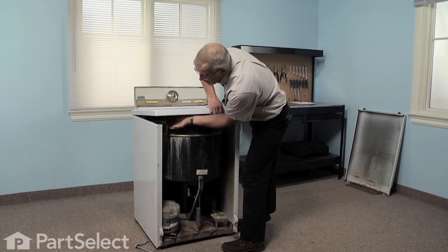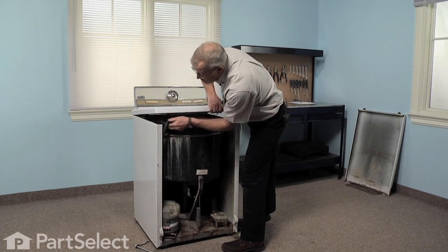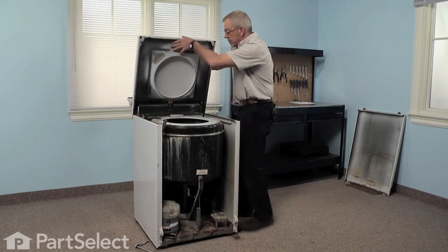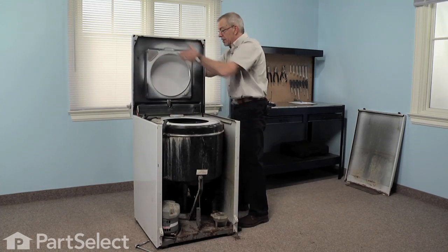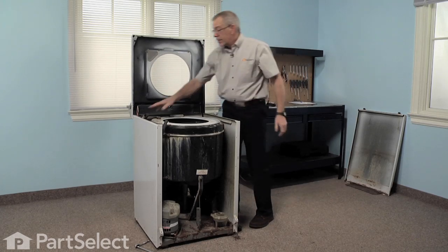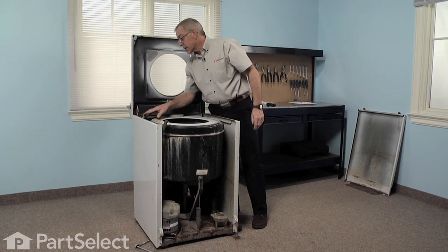If your model has a bleach dispenser on it, we'll need to pull that hose off. Just tilt the whole top backwards on its hinges, lower the lid until it's in a safe position. And now we have access to the injector assembly.